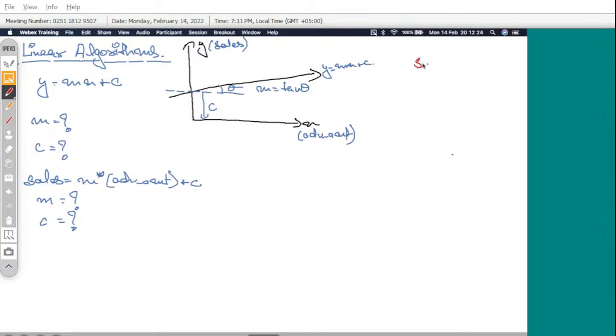So we have sales and advertisement amount data, consider it as training data, going to some machine learning model, right? The machine learning model will learn.